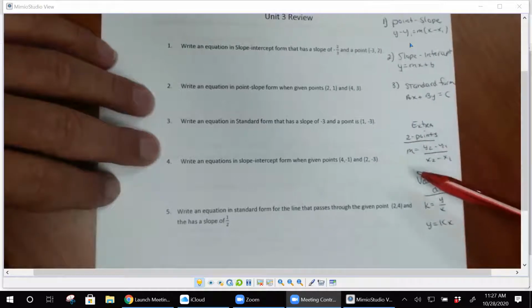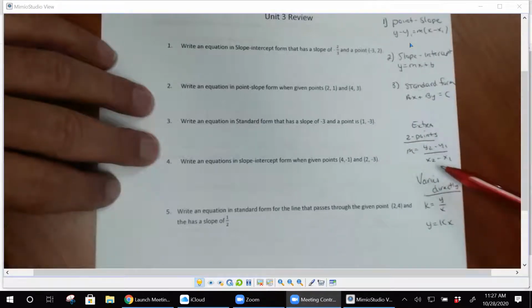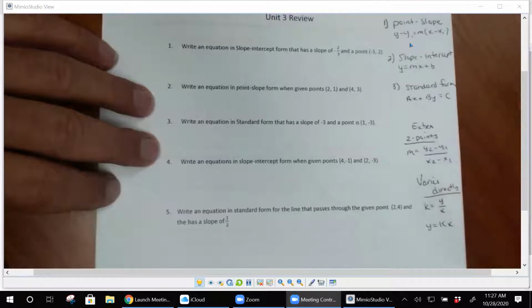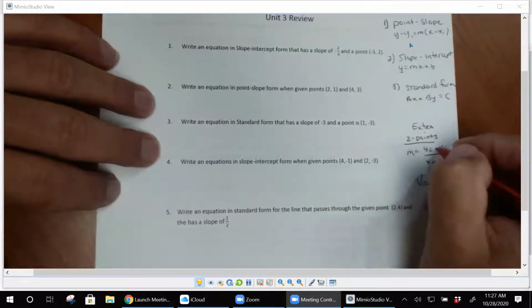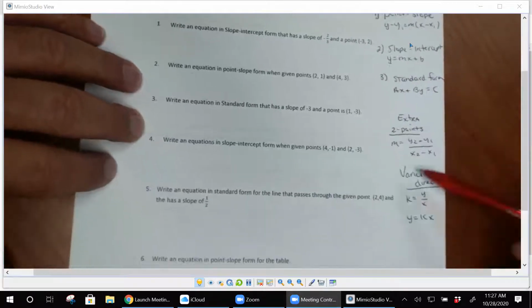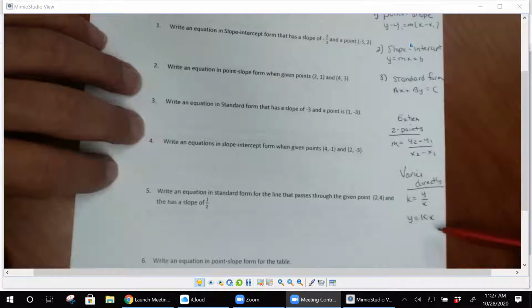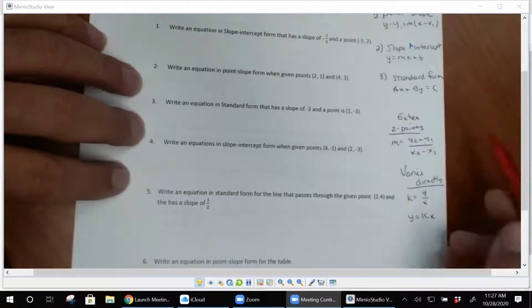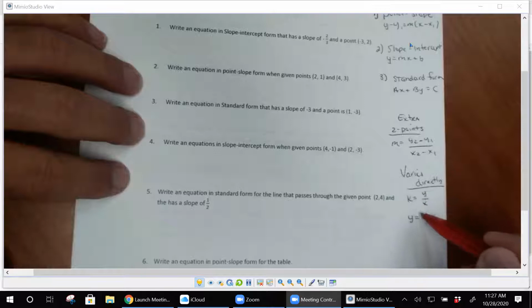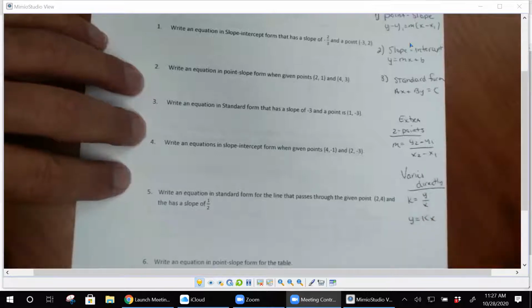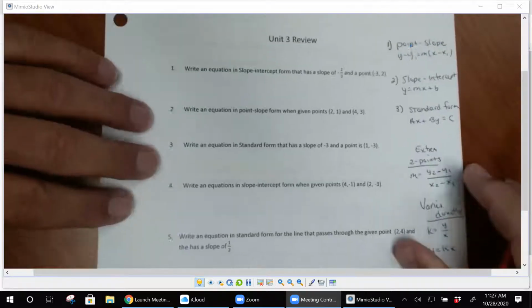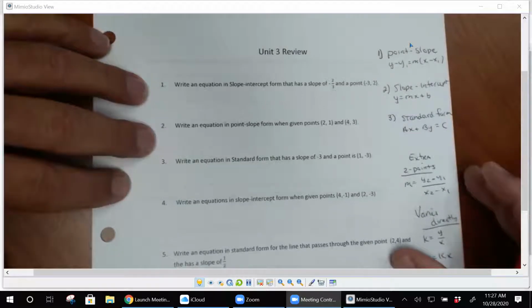So if you have 2 points, you find the slope by using y2 minus y1 over x2 minus x1. And that is a minus. I don't know if you can see that or not. If you see anything that says varies directly, you need to find k, and k is the y value over the x, and y equals kx is the actual correct equation. So whatever you get for this right here, you want to plug in for k, and it'll give you your equation. I'm not doing all these, but I'm going to do some for an example so you can kind of see how this works.